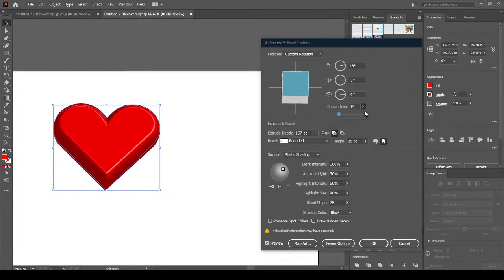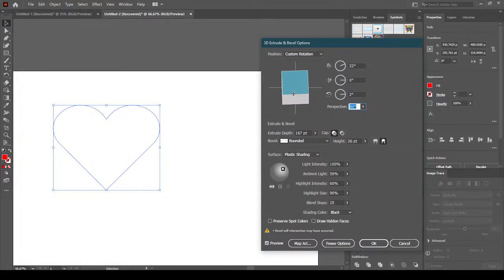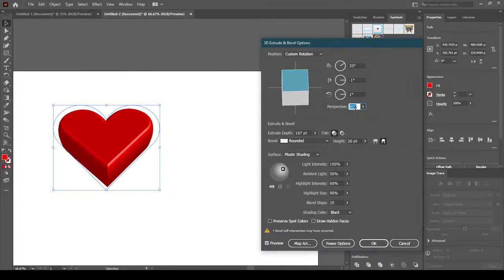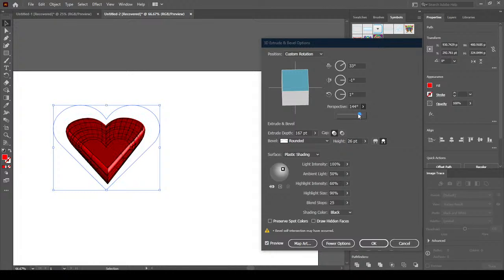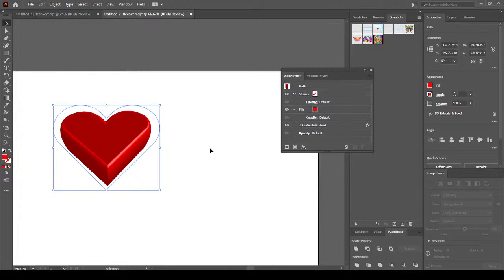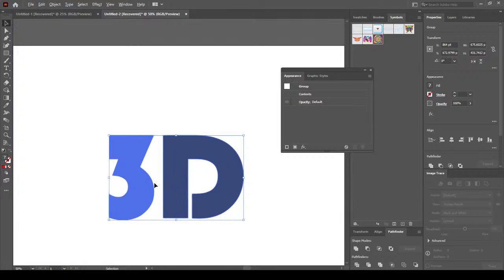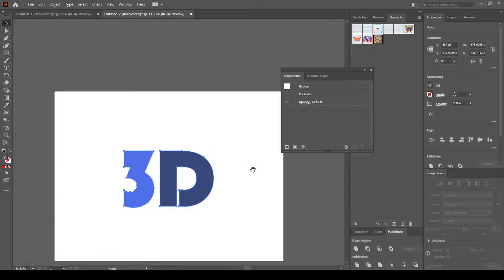So I can make something as this, increase a little bit perspective. Okay, so you can have something like that. Now, this is the text, and the text is basically divided into two colors here.